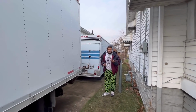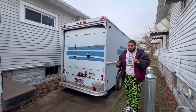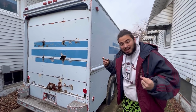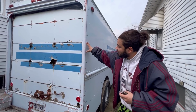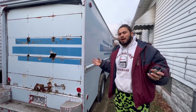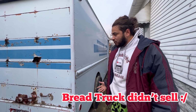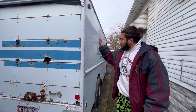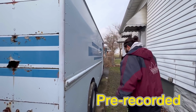Now, by now, guys, you probably have known and understand what the situation is here. We have a bread truck, and I'm concluding that scrapping it might not be the best option. I'm gonna make an attempt to sell this bread truck for significantly more than I would scrap it for. This is all aluminum, so I feel like scrap would be significant, but I do think that somebody might want this for storage, etc. I don't know, but we're gonna try to see if we can do that, and I'll keep you updated on that adventure.